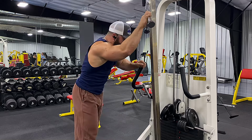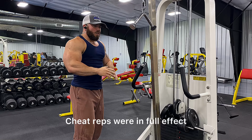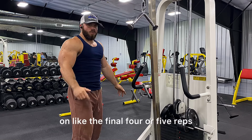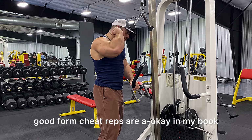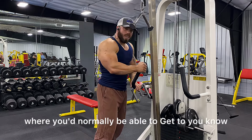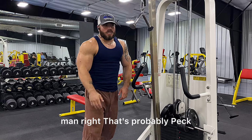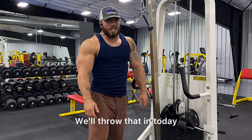Oh, good set to finish on. Cheat reps were in full effect on like the final 4 or 5 reps. So I had to. I wasn't going to get them. That's fine. Totally fine. As long as the majority of your set has pretty good form, cheat reps are A-OK in my book to kind of just push beyond where you'd normally be able to get to. You know, get a little more extra reps. Totally fine, man. All right, let's probably do pec deck next. I haven't done that in a while. We'll throw that in today.